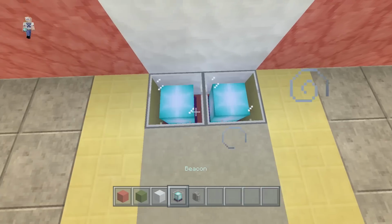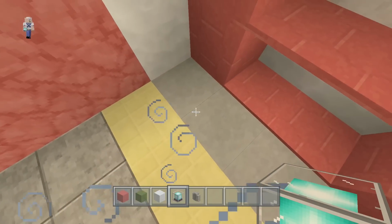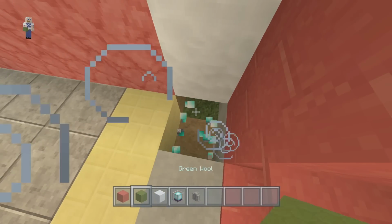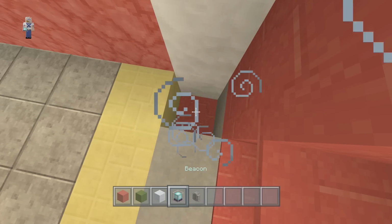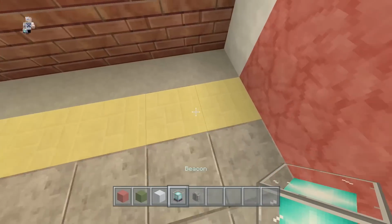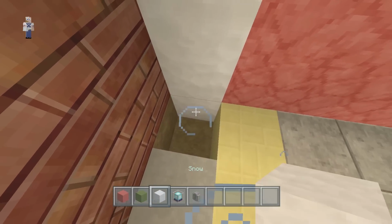Red. And boom. Beacon's there. There we go. It lights the place up a little bit better. And we have light. So just do the same thing. This is taking a little bit more time than I thought it actually would. Because we're actually flying through this pretty quick, but at the same time, we're not.